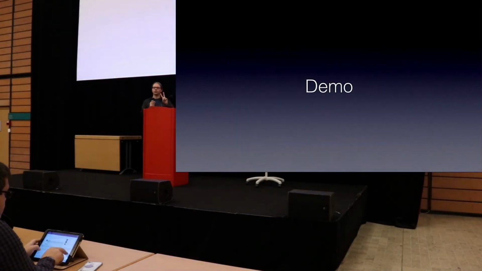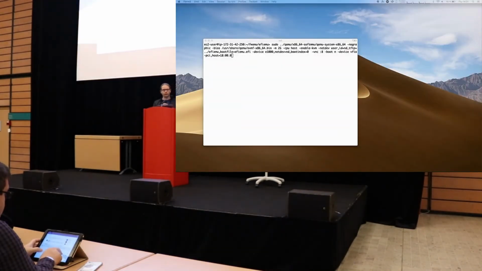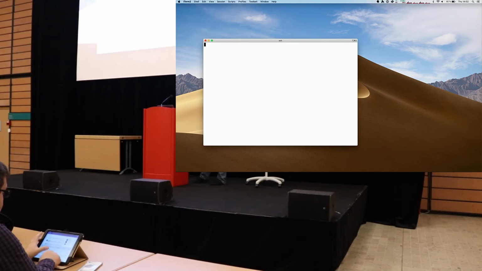So I have another 2 minutes to give you a demo. Let's hope, pray to the demo gods. This is the demo. It's the exact same command line that you saw before, same machine even. I'm just running an EFI module in a normal virtual machine that injects my device emulation code. Then I pass through this NVMe device from the host into the guest, where I preloaded an operating system onto it.